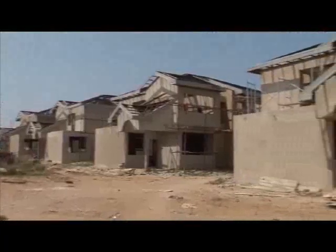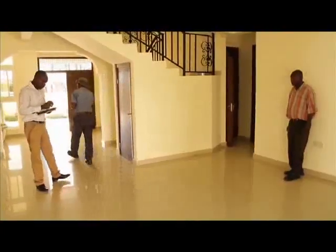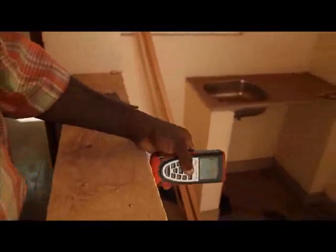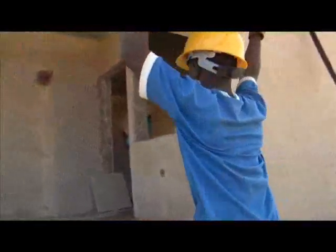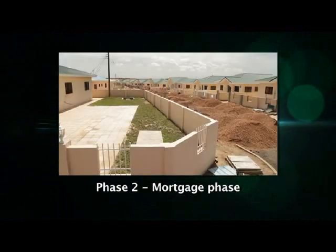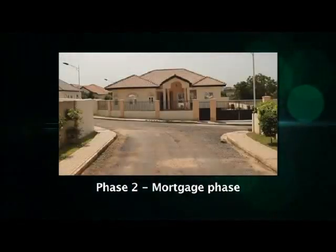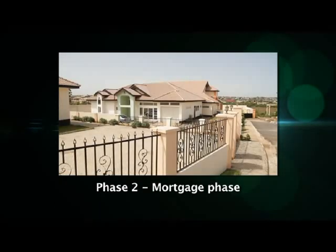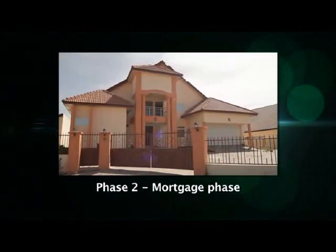When construction is complete — at the end of the 12-month period, or earlier if possible — the borrower should invite Ghana Home Loans to undertake a final inspection of the project. If construction has been completed to the satisfaction of Ghana Home Loans, the facility shall be converted to Phase 2 at a much lower interest rate. If construction is not complete, a penalty interest rate shall be applied until construction is completed. Phase 2 is the mortgage phase: once construction is complete, the amount outstanding from the construction phase, both interest and principal, shall be rolled into a standard mortgage with a repayment period of up to 20 years. You can have the option to pre-pay during the mortgage phase. Please note that a conversion fee may apply to roll the loan over from Phase 1 to Phase 2.